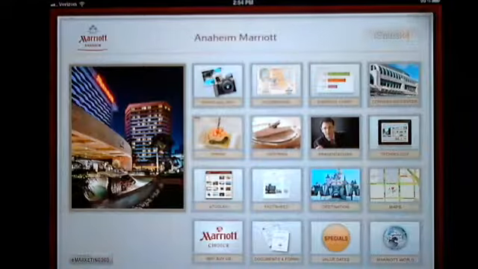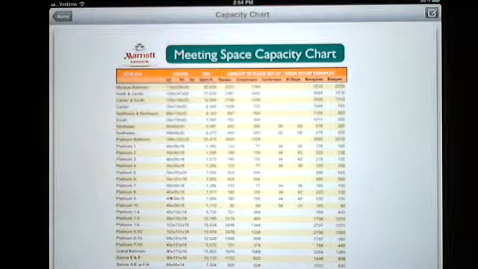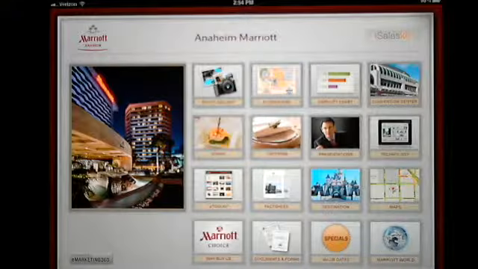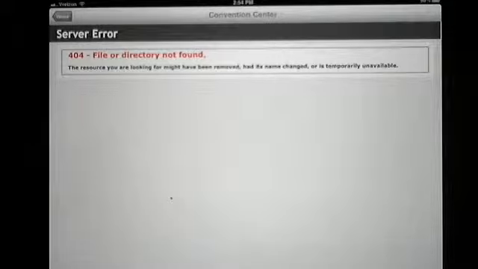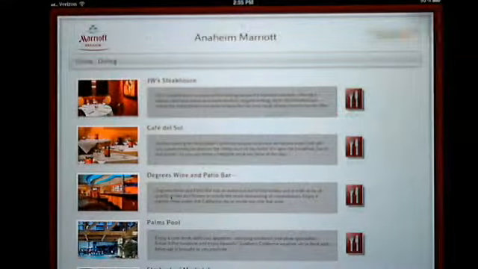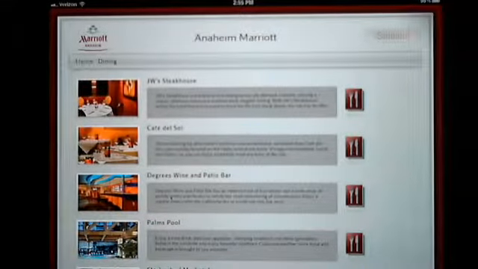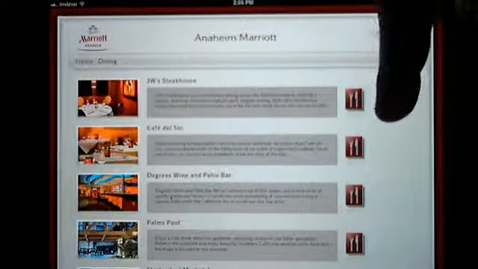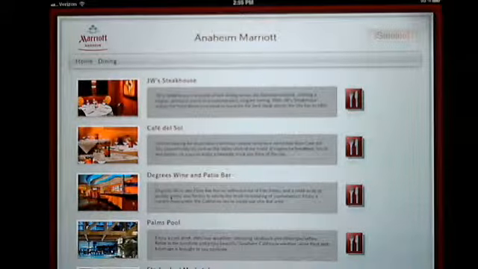Back to home. So we've gone through photo gallery, floor plans, capacity charts, just an easy downloadable PDF. I don't see anything different we can discuss on a PowerPoint presentation. Convention Center, they actually just did a link to the center. We actually have what we've designed within our PowerPoint. Dining, we've gone a little bit beyond just a simple listing where they have a photo, text, and pull up the menu.